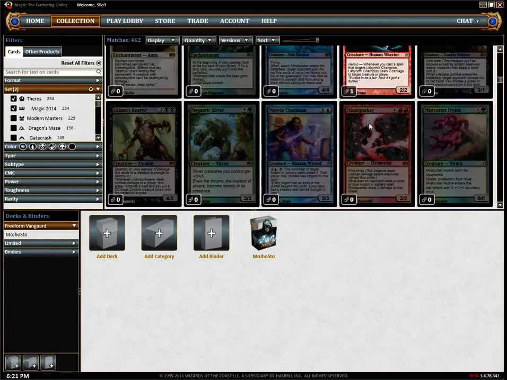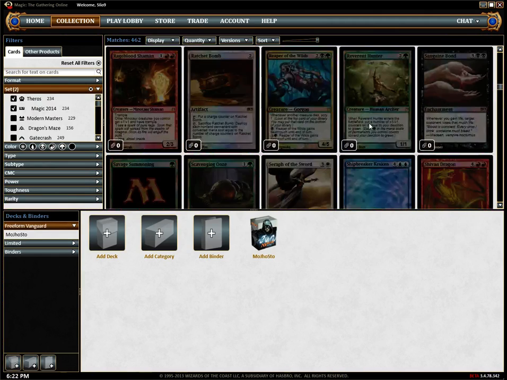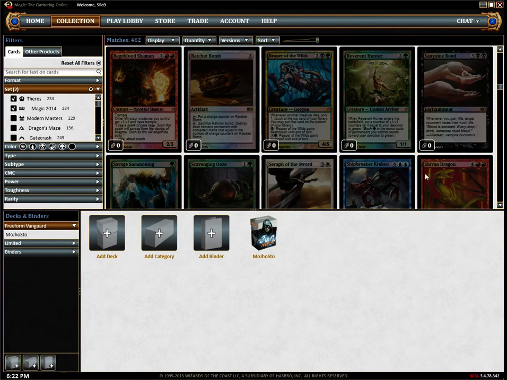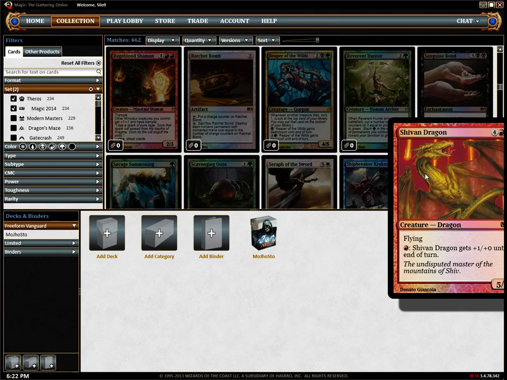Where's just Shivan proper? Shivan proper has got kind of a long body. He's got the little baby arms. That makes me appreciate the picture. Shivan Dragon looks happy. He's loving life.